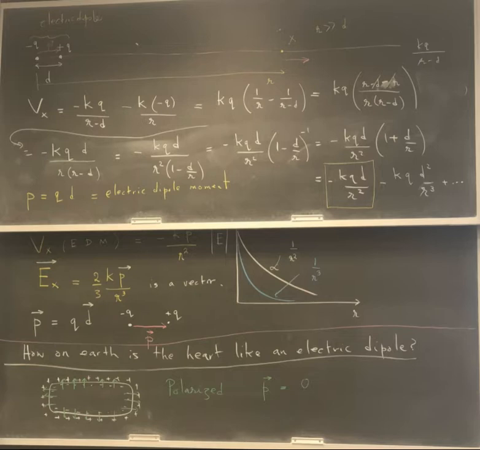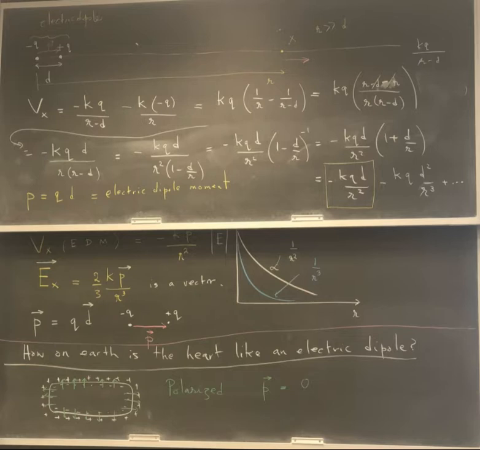Now, why am I doing this? I'm doing this because of two reasons. The first reason is that if I can generate an electric dipole, far away from that electric dipole, there is going to be a potential. And far away from the electric dipole, there is going to be an electric field. If the heart is a dipole, which I'm going to show how it is a dipole, it's going to produce an electric field far away.